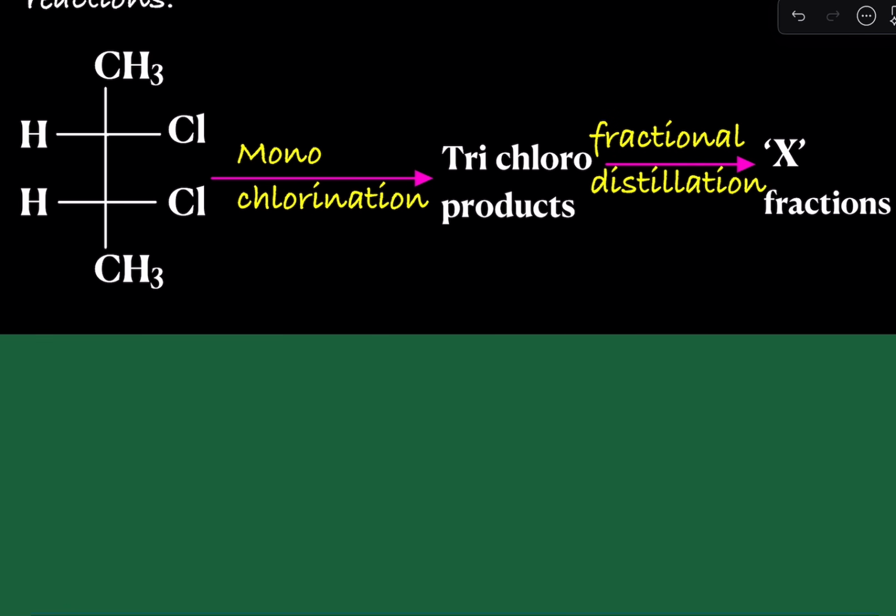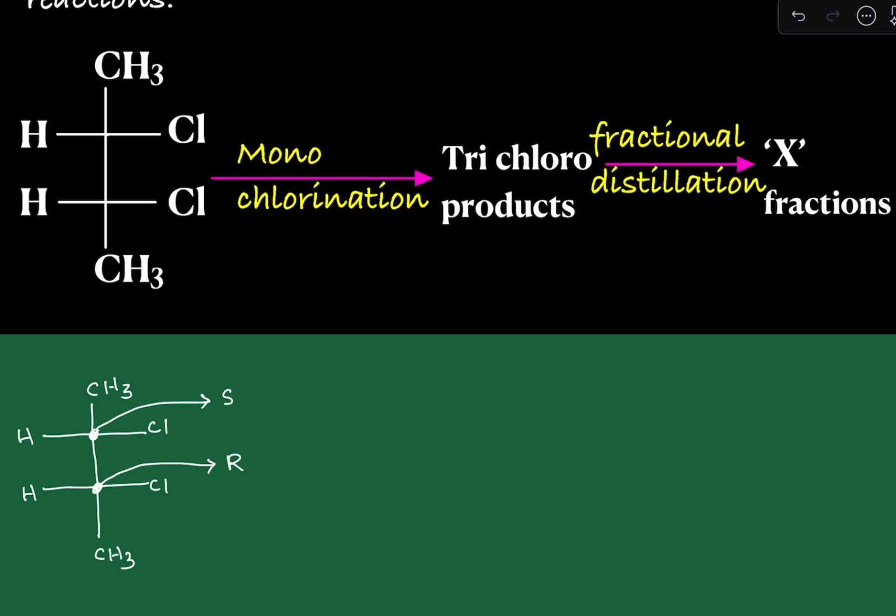In order to solve this question, let us take all structural possibilities first. So here this is a CH3, this is a CH3, chlorine, chlorine, hydrogen, hydrogen. But here stereochemistry is clearly mentioned. So this is a chiral carbon, and this chiral carbon has S configuration. This is also a chiral carbon. It has an R configuration.